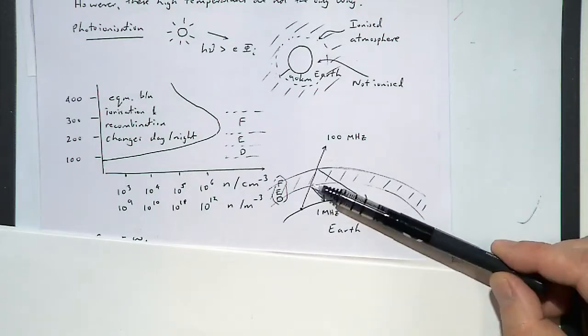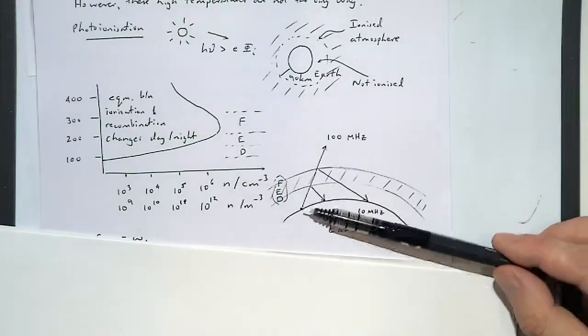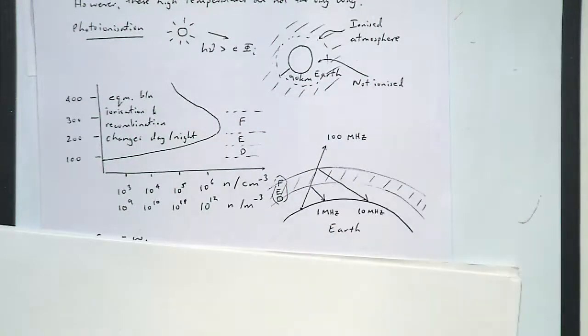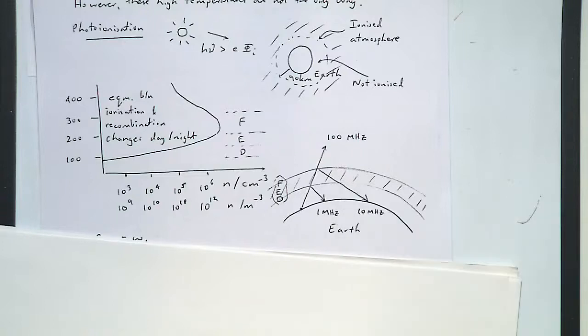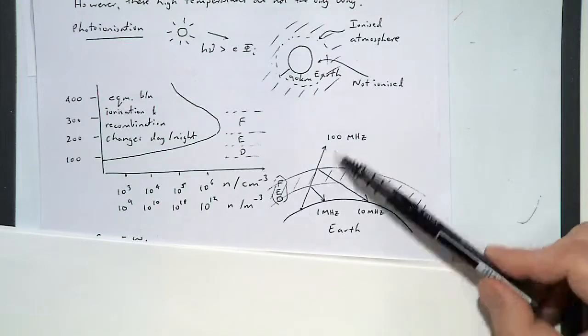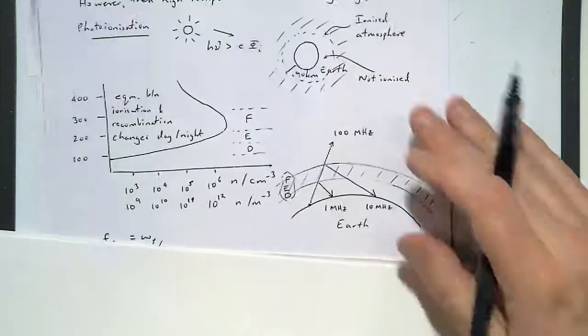So because these ones down here have already been reflected, this low density stuff up here doesn't really matter in terms of reflection. Sufficiently high frequencies, of course, will make it all the way out. Now the interesting thing here, these are the sort of frequencies which are involved in lots of radio communications. So this tells you that there's some boundary of radio frequencies you can get through the ionosphere, as it's called. So this is the ionosphere.